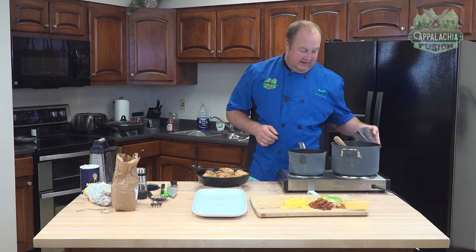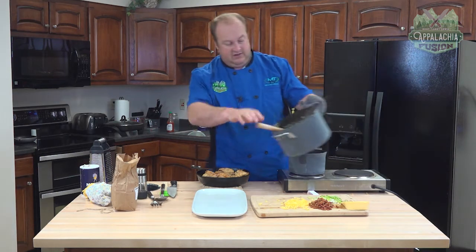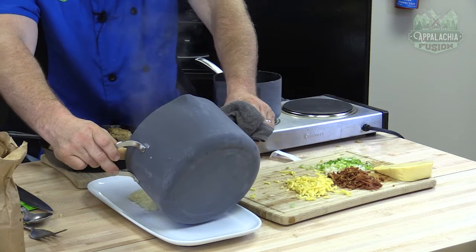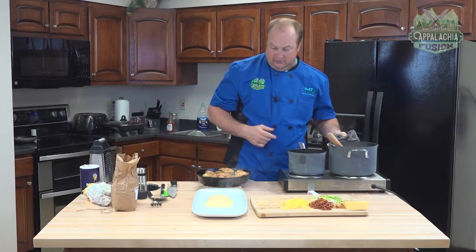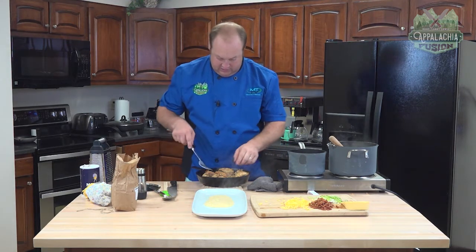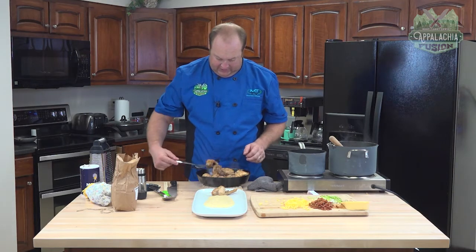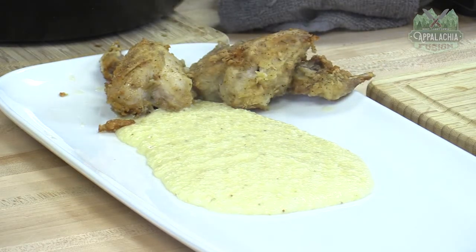Probably the best thing would be to put these in a bowl and scoop it out. So we won't put them all in there, but we're going to make it look pretty. I'm going to put me a little bit out like that. We'll only put a couple in there. We want it to look good. That way we can just dip it out and eat it a little bit. So I want to take one of each of these. This one right here is pretty. Let's put it on there like that. Let's get one of these battered up really good. Let's just get them all out. Let's make it look pretty anyways.